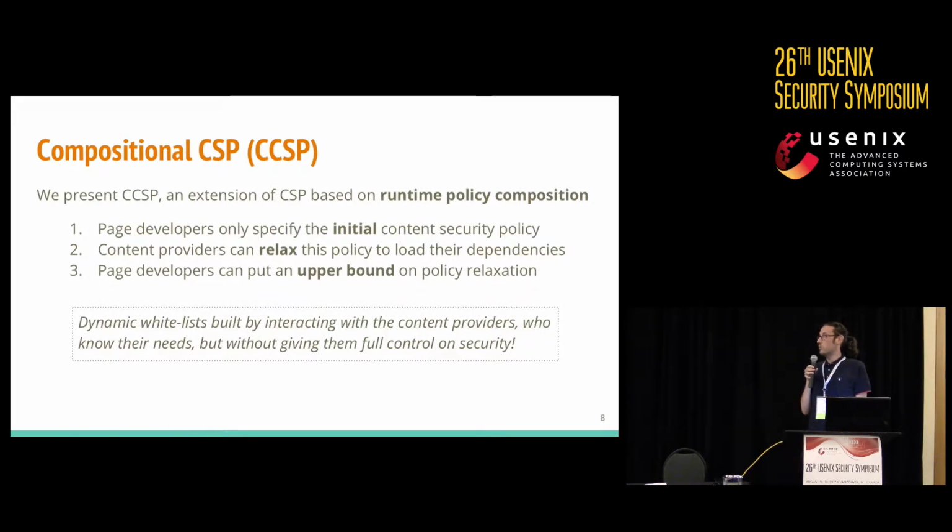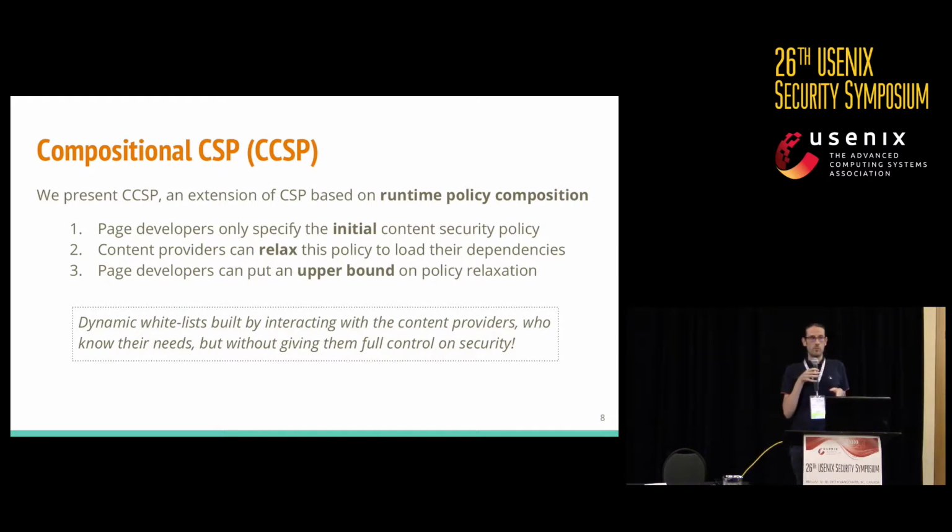So what we did in our paper, and I'm going to present briefly in this talk, is to propose an extension of CSP, which we call CCSP, which stands for Compositional CSP. And the core idea is that we are able to dynamically relax a given content security policy on our web page. And the strategy amounts to 3 steps.